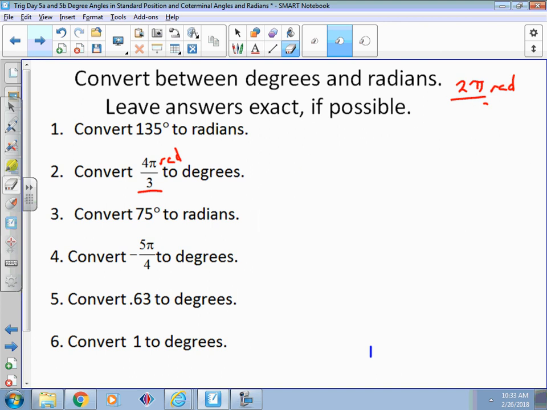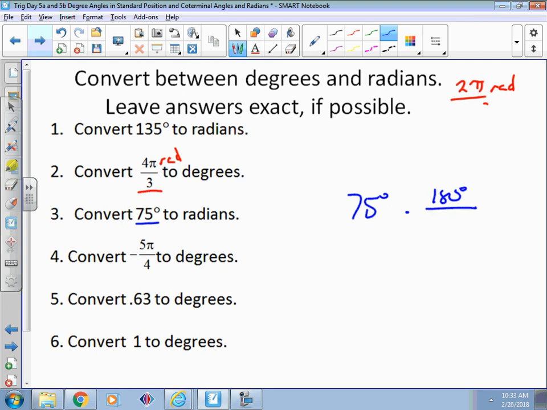Another one, let's see. How about convert, let's go 75 degrees to radians. 75 degrees to radians. So 75 degrees, I know that for every 180 degrees, how many radians is 180 degrees? Pi radians. Why didn't you multiply it by 360 over 2 pi? Because that's the same thing. Okay, so, oh wait, nope, this doesn't work out, because I need the radians to be on the numerator, and I need the degrees to cancel. So it must be multiplying by pi radians over 180 degrees.